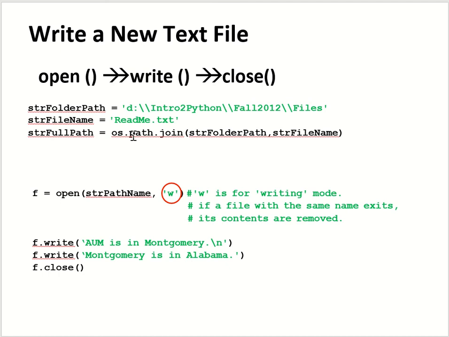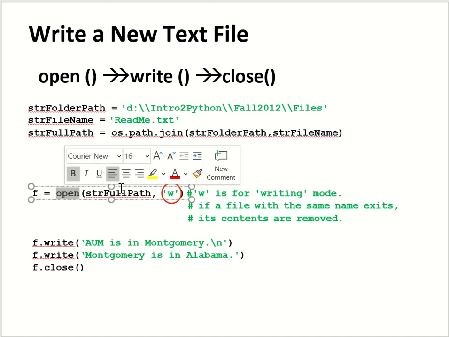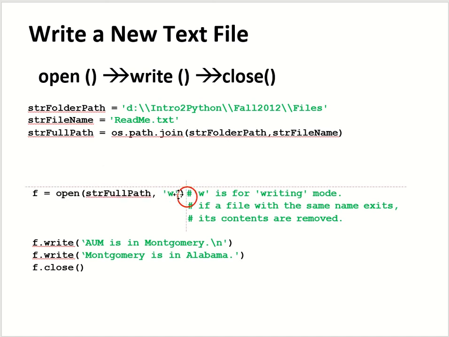So back to file objects. Here we have a folder, directory location, and file, and we join those together to get the full path. Error on the slide there, I'm sorry. F is a file object. You can open the file at this location, and then the second parameter that you pass, and note there is a parenthesis after, is not a lowercase r string, it's a lowercase w for writing mode.